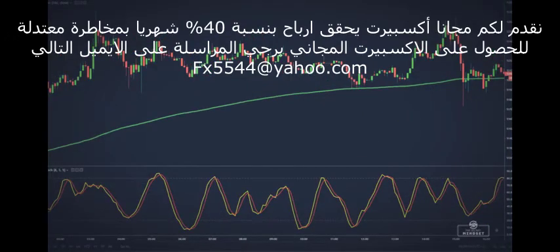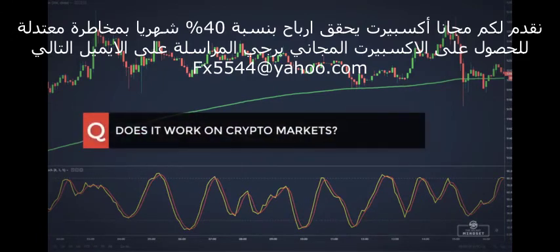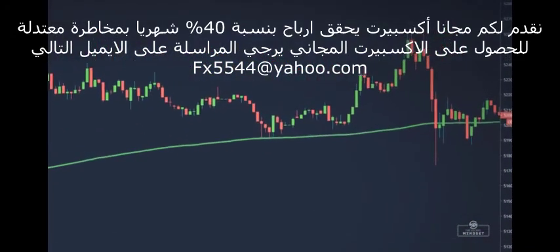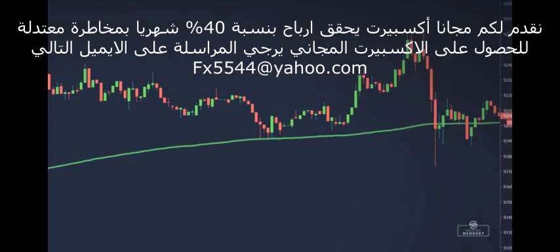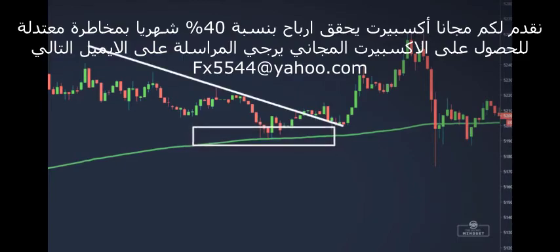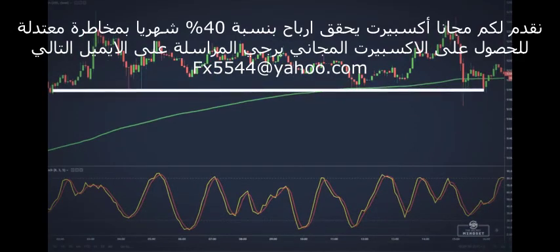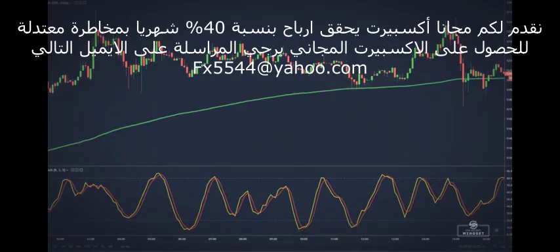I know that there are some of you who are also trading on crypto markets. I personally don't trade cryptocurrencies because I prefer to understand the fundamentals behind the market before I decide to put my money on it. So I've not tested this scalping strategy on crypto markets, but you can backtest it on a demo account to see if it has potential. On this Bitcoin chart, I found the confluence pattern and the stochastic entry here, but I am not familiar with the spreads on crypto markets, so I cannot tell for sure if you can profit from it in the long run. Why am I talking about the spreads?